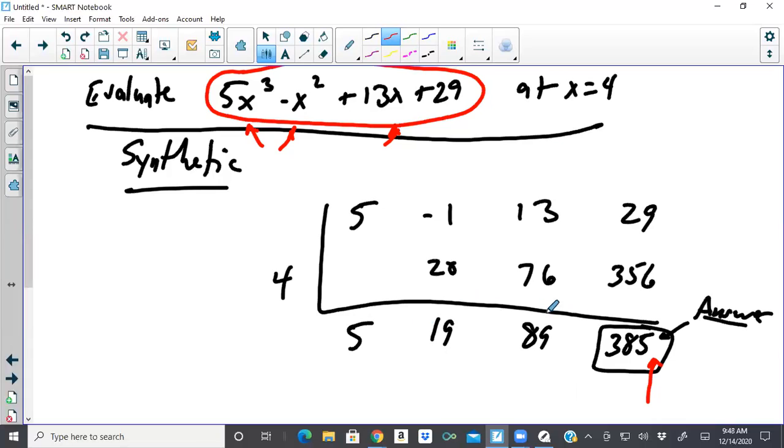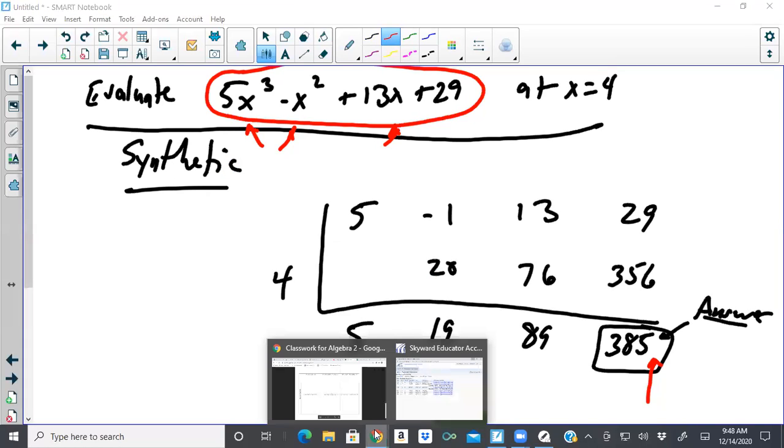And that's why this is kind of nice, because it takes out all of the hard multiplication and making sure your calculator has parentheses in there. I mean, to each their own though. If you don't want to do this, I don't really have an issue. You just have to understand that when you see something that looks like this, the question will say, evaluate this at this point using synthetic division. It will ask you to do it that way. And if you understand that all it's asking is to plug in x equals 4, then you're good.